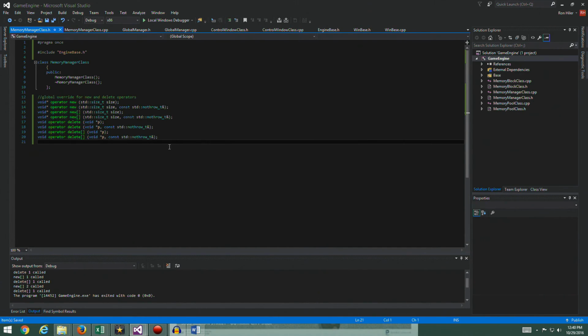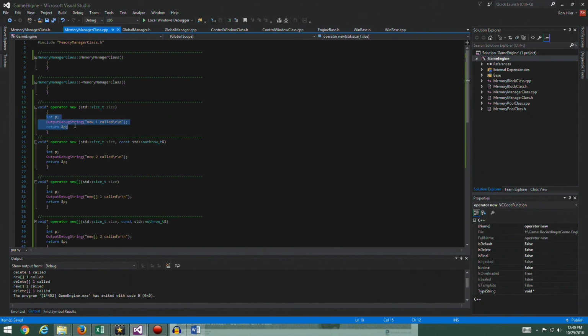Anyway, all right, guys, that's about as far as I wanted to get today, just to catch those operator new and deletes. In the next episode, we will start thinking about actually putting some code in there so that we can get these to do something useful. Right now, they're not doing anything. In fact, it's pretty dangerous what we're doing right here, returning a reference to a local variable, as the compiler keeps giving us warnings. We want to fix that, especially with this guy right here. We'll start looking at that next time.